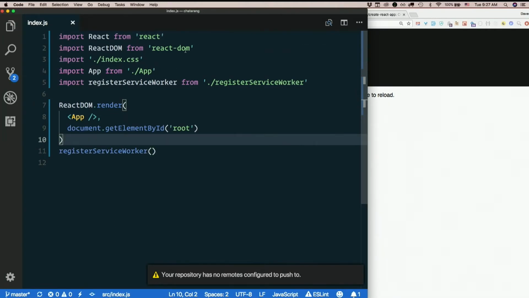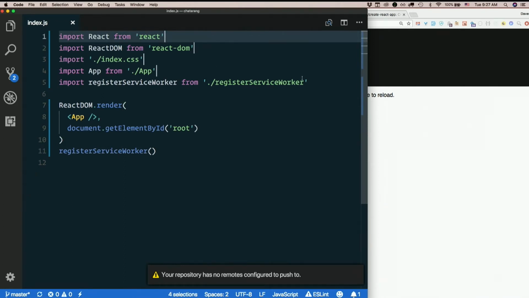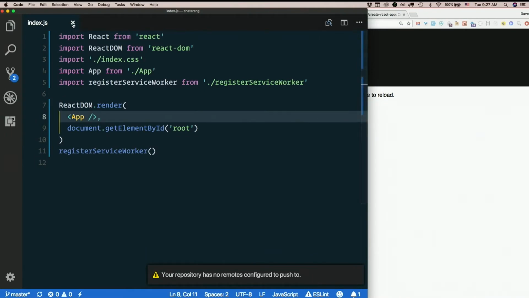A little trick I just used there, you can put multiple cursors. We haven't had occasion to do so yet. Just hold down Alt as you put your cursor on another line, and you'll end up with multiple cursors. Kind of handy. Don't need to do anything else in index.js.